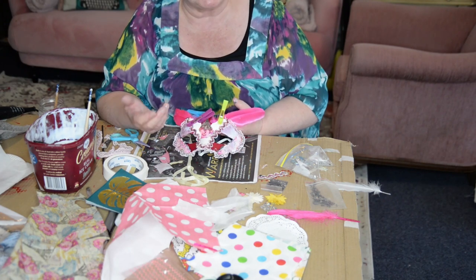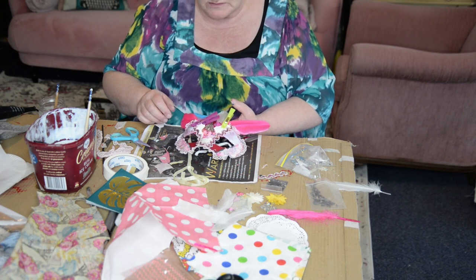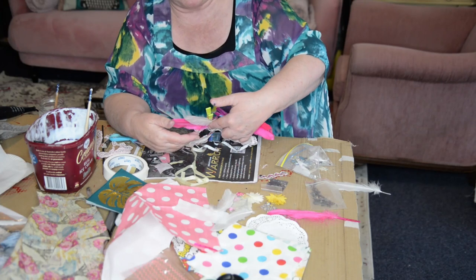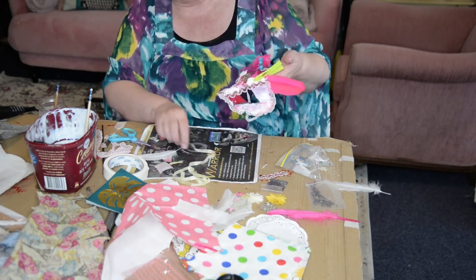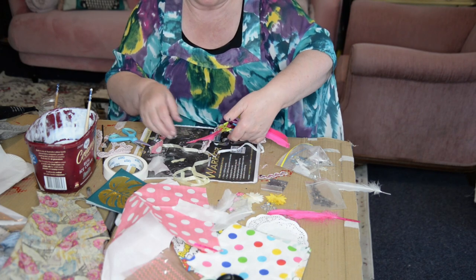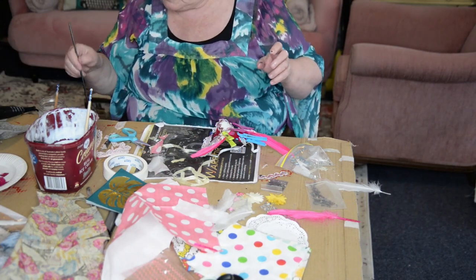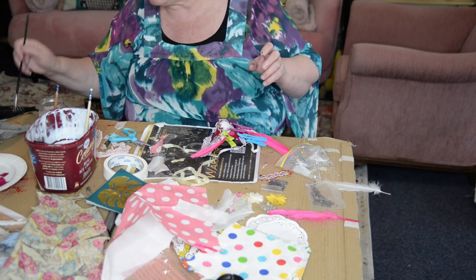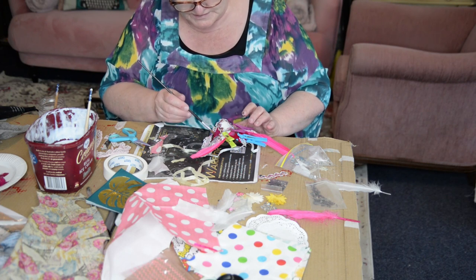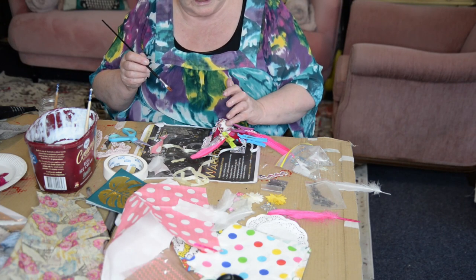And you can go as crazy as you want with this. Like, you could put as many of these on as you want. You might want a few white ones up here as well. You don't want it looking too much like, you know, an Indian headdress, for instance. But this one's obviously very white and pink, so you could probably get away with a few white ones. But it's totally a matter of taste. I don't think I'm going to. I think I'm going to leave it just to the pink. And I'm going to get this brush and just top that paint up. Easy. And it really is just a tiny, tiny, weeny little bit.